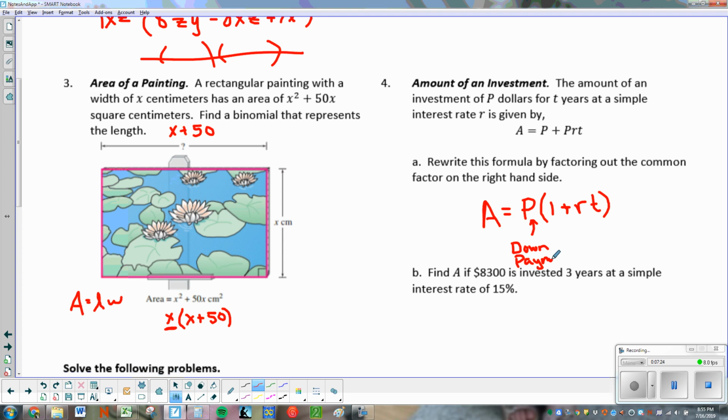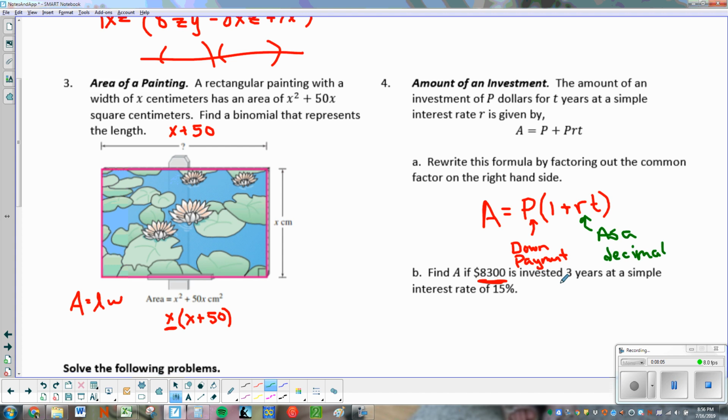In the problem below, it's the amount that you invest. So this is that P right here. The 1 is just a 1, nothing to worry about there. The rate, interest rates are always given as percent. The important thing here is that you have to plug this in as a decimal.